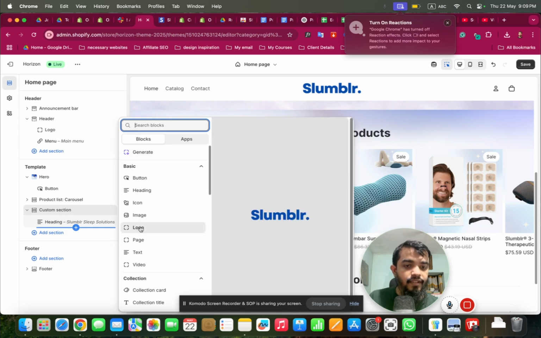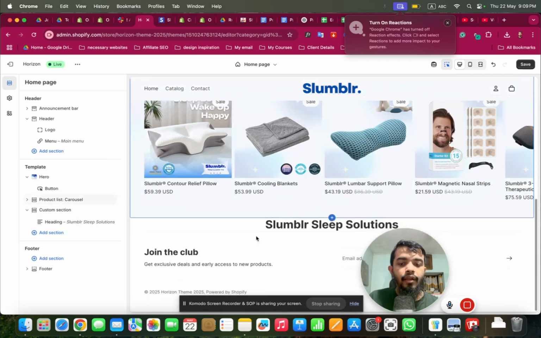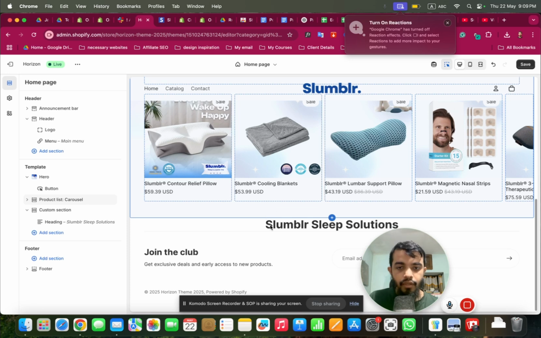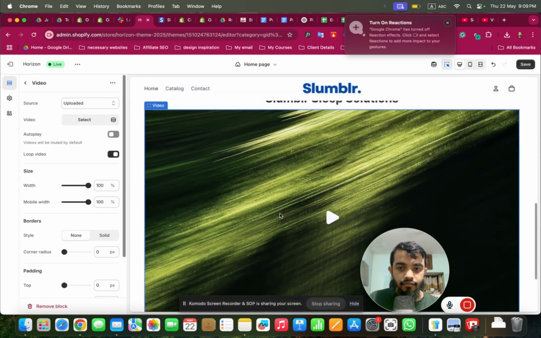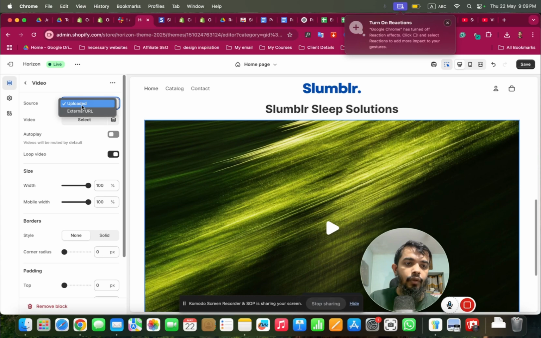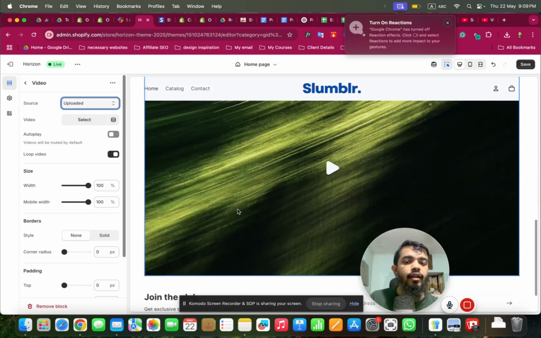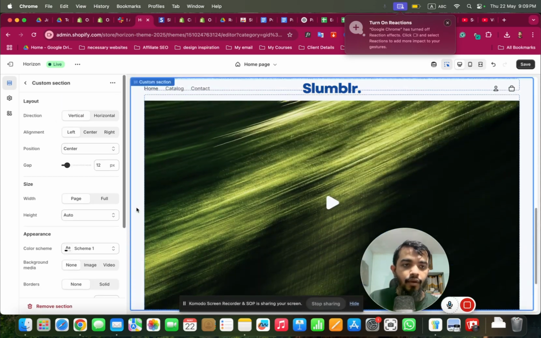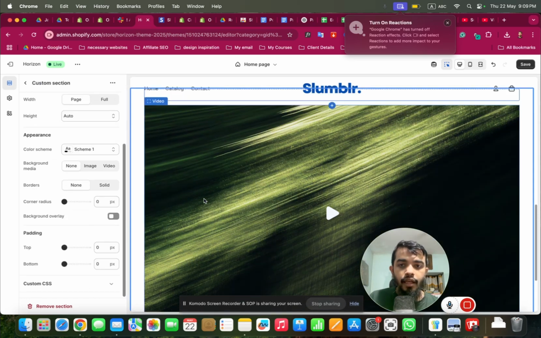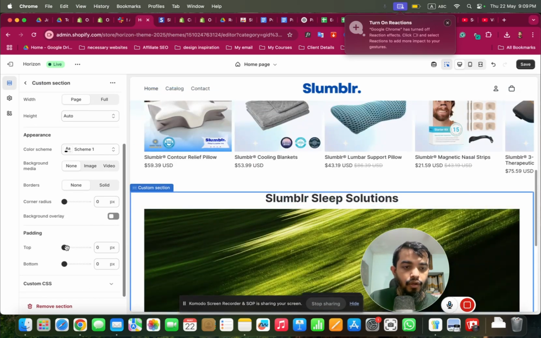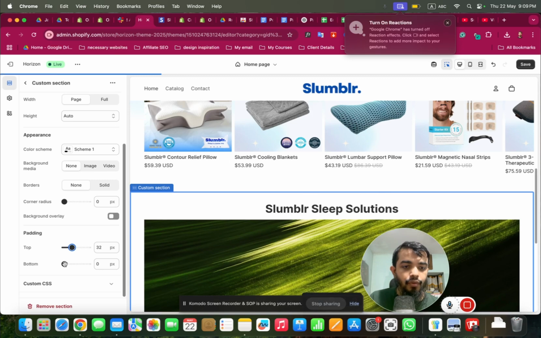Then I'll click on the new add block. Okay, it is a block based thing. Now I can add a video here and more options here as well. So if I click on video, it is showing a video. Now we can upload the video, or you can put an external url. Okay, so you can see how simply we did it, right? And now let's give some padding. Like padding top should be 32, 32. Padding top bottom should be 32, 32.